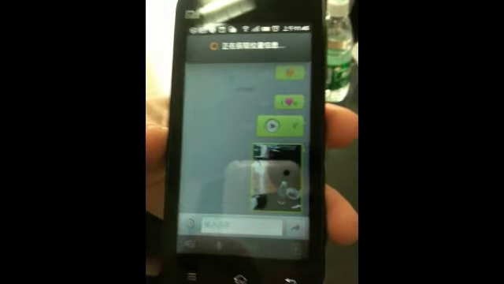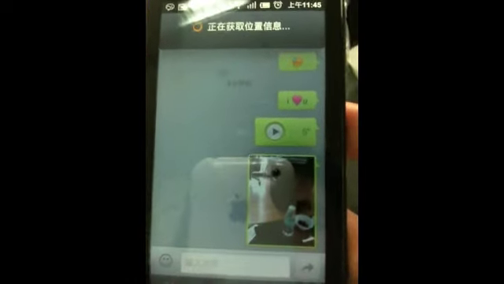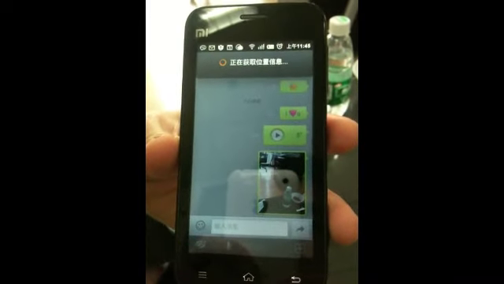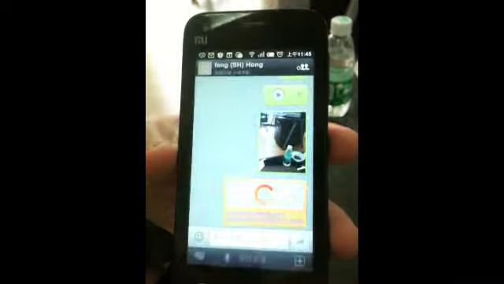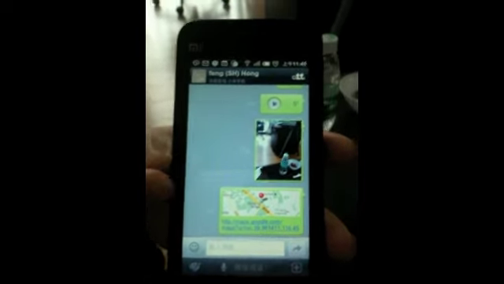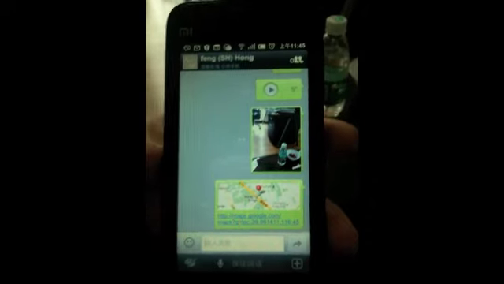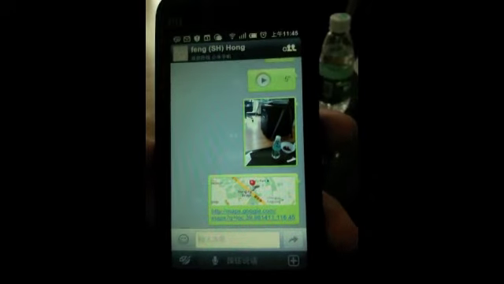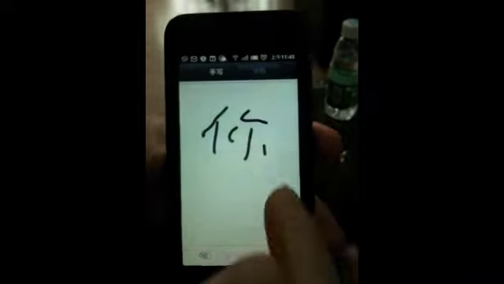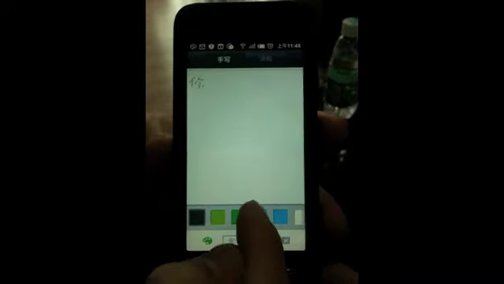So it started GPS, detect where I am, and in a second, I think we're indoors, so it's okay. So it sends over where I am. It's a map. So if Hongfeng receives this and clicks on this, it launches Google Maps and shows on the map where I am. And then not only that, I can do handwriting. Yeah, it'll have use different color pen.